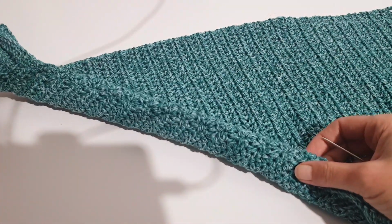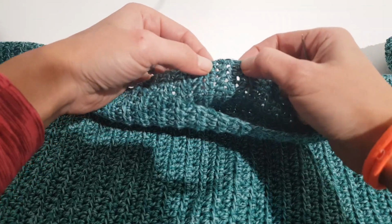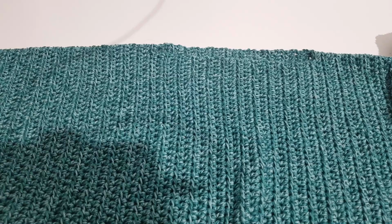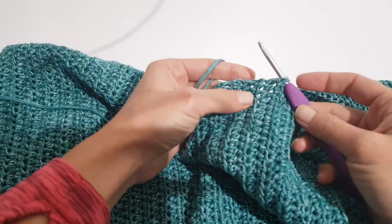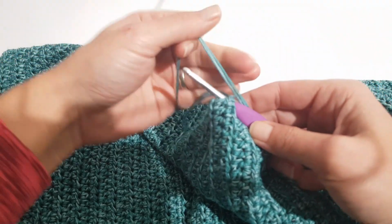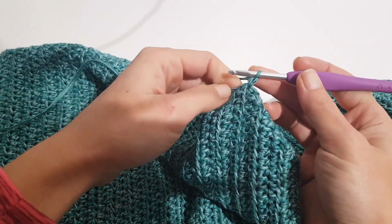Now that we finished stitching together the sweater, we have to work a bit on the neckline. I will just do one round in single crochet, just to make the edge look a bit neater than it is now. Of course you can also work a high neck collar or something if you want. This can be worked in rounds in the stitch pattern that you would like to use, and you can do as many rows as you want, depending on how high you want the collar or neck to be. I will just single crochet into each half double crochet side row.